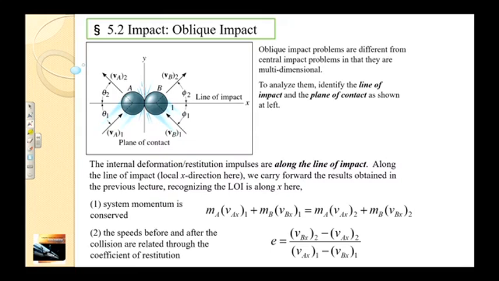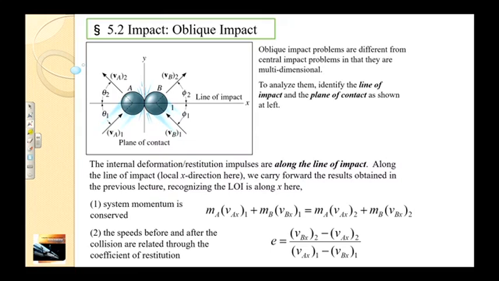Plane of impact direction, this is the new part. And the new part, super easy. We're going to say that in that plane of impact direction, kind of perpendicular to the line of impact, momentum is conserved for the particle. So momentum conserved just for the particle. So if I write particle A first, in this direction, so this plane of impact direction here would be like the y direction, right? So if we're here for the y direction, this is like for the x direction.